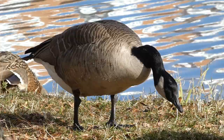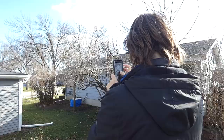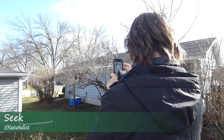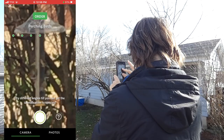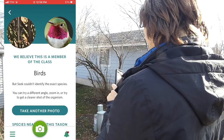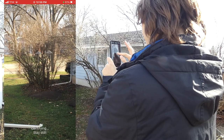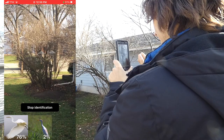We're at some neighborhood bird feeders, trying to get some views at some smaller birds to see if the apps can handle those. Some seem to do pretty well with species that don't move around a lot and are a little larger, so we're gonna see how they do. There's a goldfinch right up there - see if we can get that. It's got 'perching birds' - it's very blurry. It might just end up with 'perching birds.' We believe this is a member of the class birds. Smart Bird ID - 43% great egret. Probably thinks the feeder is like the neck.